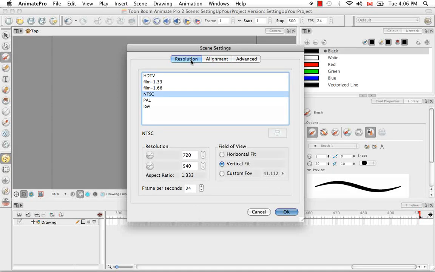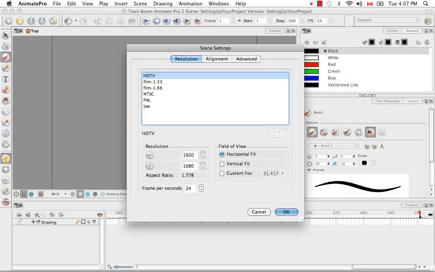So what I'm going to talk about is resolution. This is the same panel that you saw in the welcome screen when you decided the resolution for this project. It has all the same standard resolutions, and as you can see at the bottom, it shows the pixel dimensions of each of these resolutions. Unlike the welcome screen, there's no plus sign to add a custom resolution.